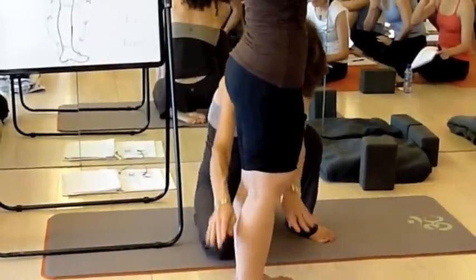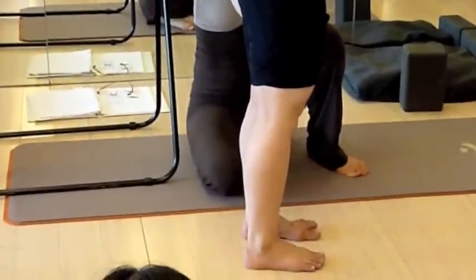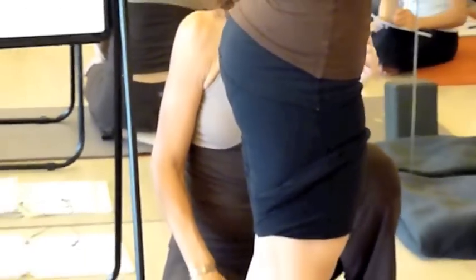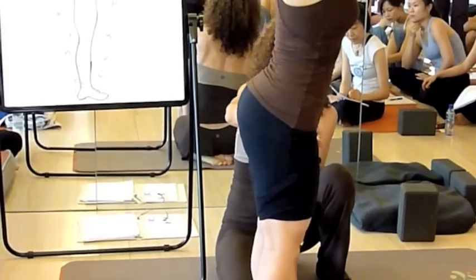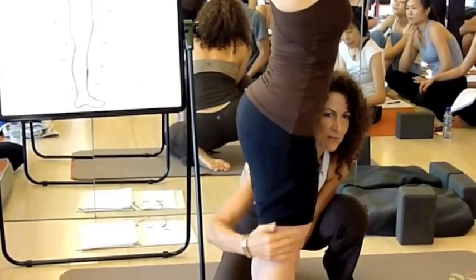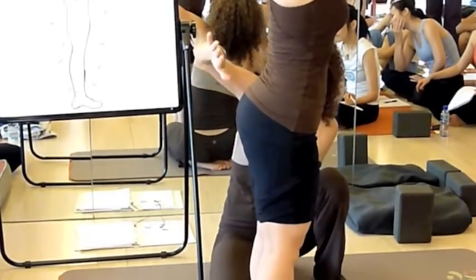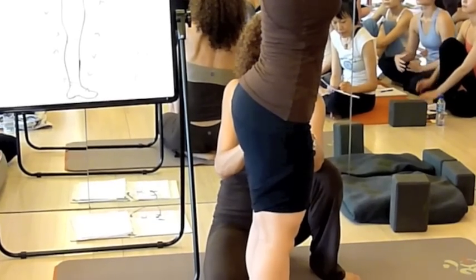From here down, she's doing perfect. The ankle and the knee are right in line with each other. We need to get her hip over the ankle and the knee. That's where she has to do inner spiral and roll the block back. Very good. Do you see how straight this is now? 1, 2, 3 in a line. Don't look at this up here. This is perfect. And she's doing that with her muscles. She's moved her thighs back.